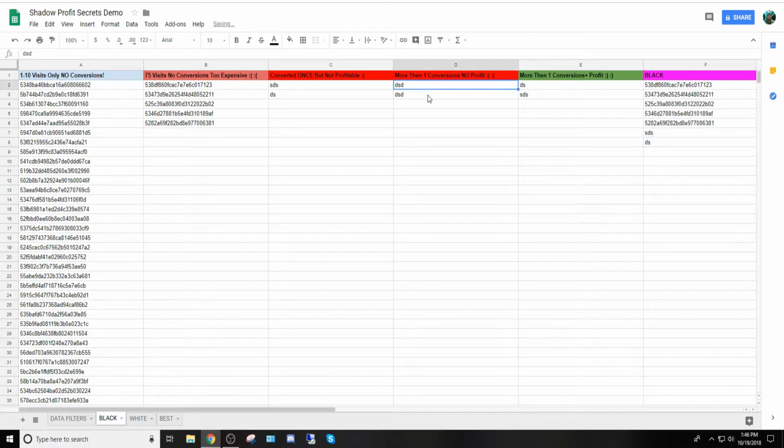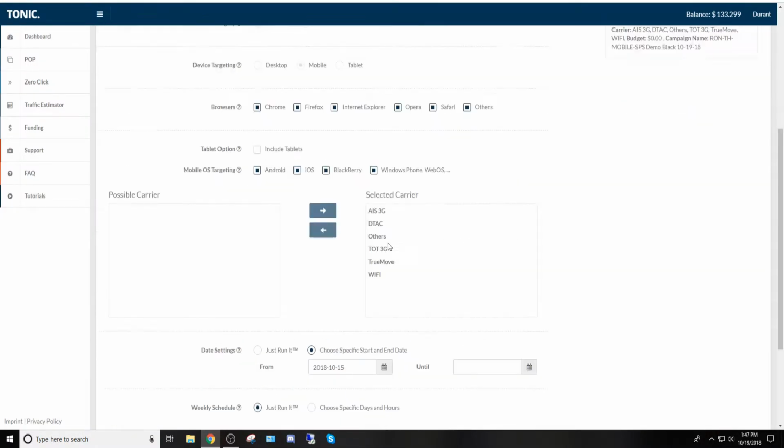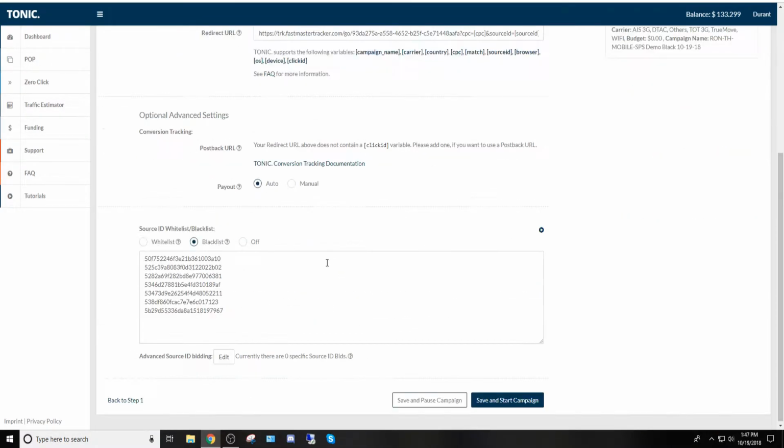We copy everything from each row here, paste, copy, paste. Then we take everything from our black, copy it, we go over to Tonic, and we hit edit. And then we go over to, just like we did before, and we paste it in there. All right. So that's pretty much how we get everything all at once blacklisted in our black campaign.